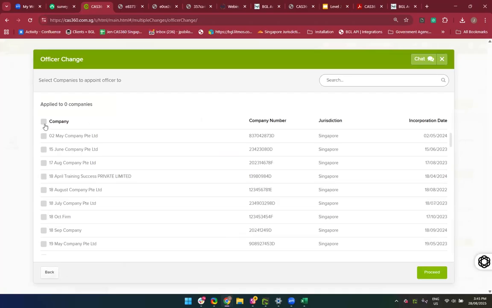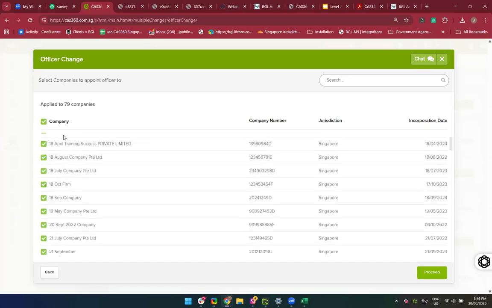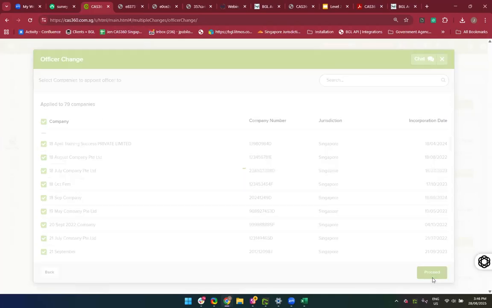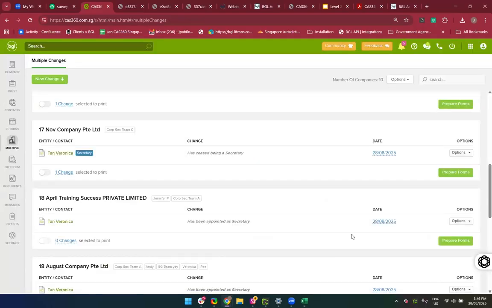Generally for a lot of service providers, you are the registered secretary for those companies. You can simply select all companies or select whichever you like. So if I were to apply to 79 companies, it will allow me to do the change.